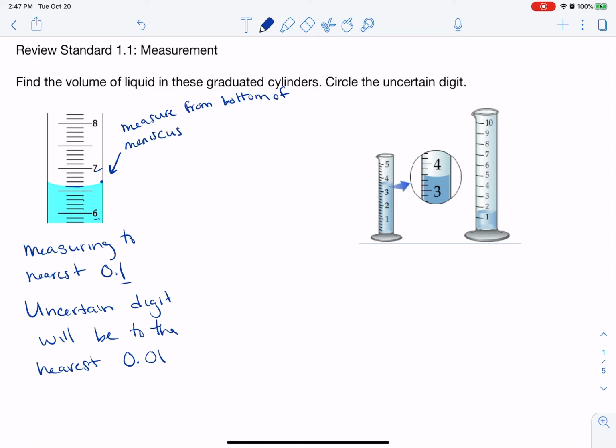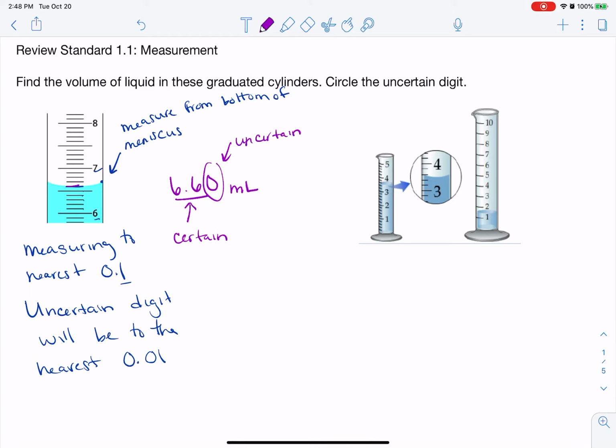So we know for sure that this here is about 6.6, right? Because we know it's above that 6.6 line here. So I'm going to say this is 6.6, but then I need one more digit that I'm estimating. So I'm going to say 0. Okay? These are our certain digits. And this would be my uncertain digit. Okay? And I need to include my unit, and for volume, this is milliliters.